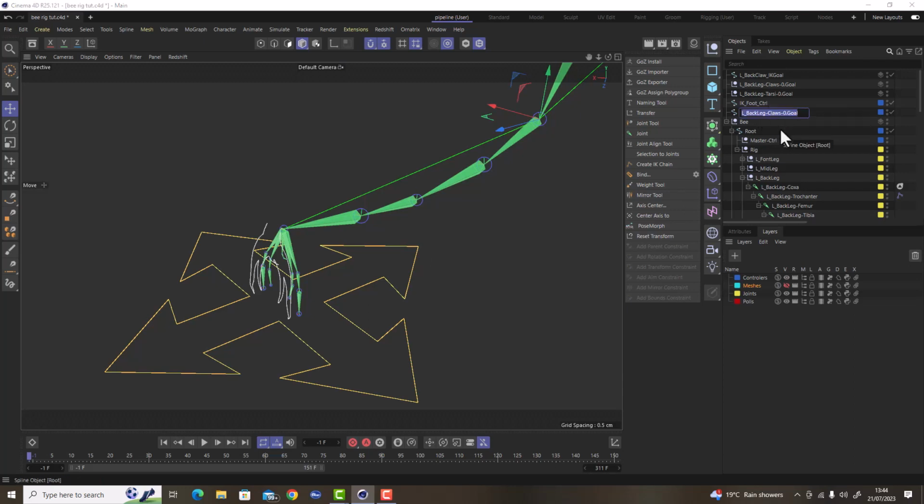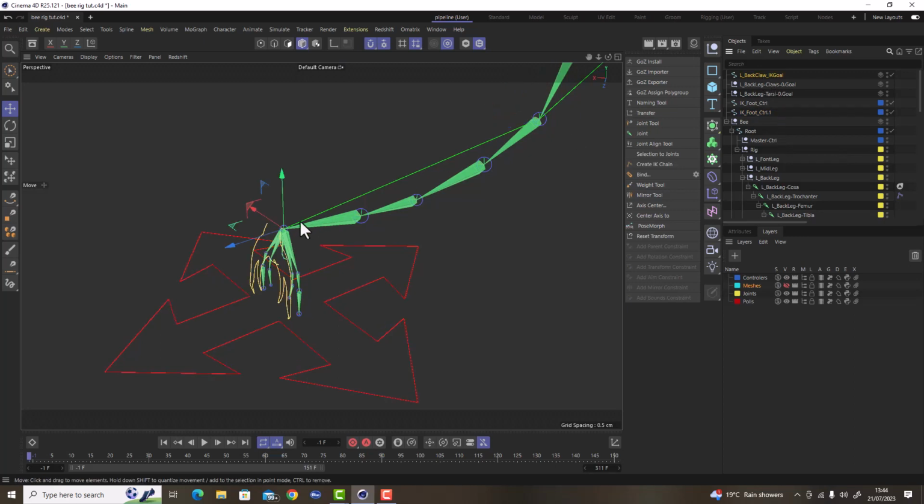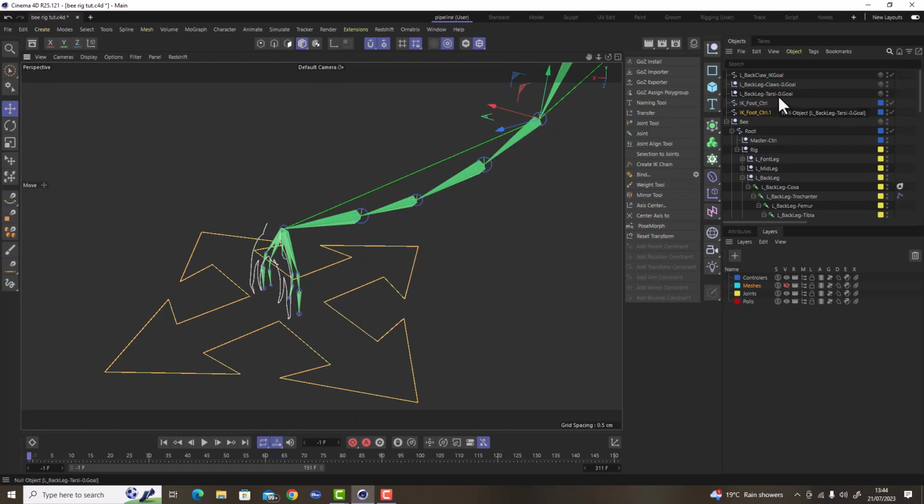Didn't need to copy that one to there. That's just Control and Z a couple of times. Okay, this is the one that we want to rename. So we will borrow it from here. So we've got the Tarsus ones. That's the goal. I like this name convention that we've got here, so we'll stick with this. So this is the back claw, and this is the main IK, the leg IK.